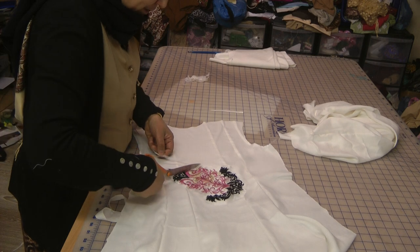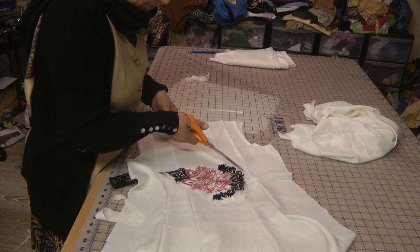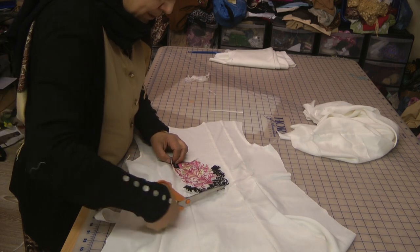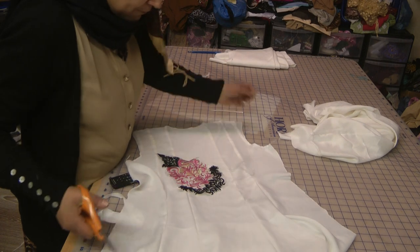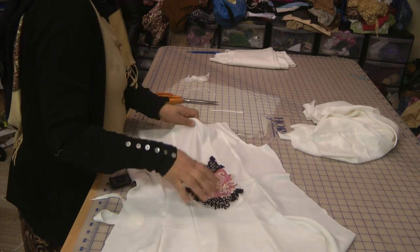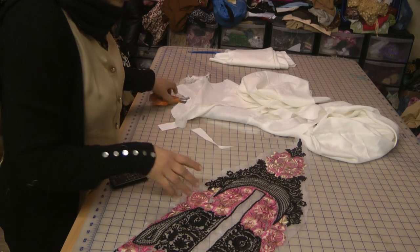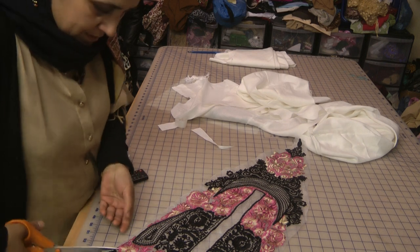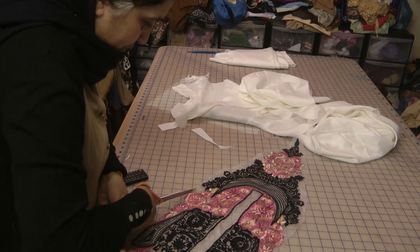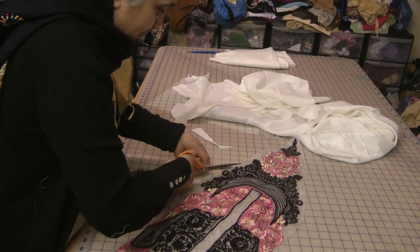It is extra work. To burn it out, I'm going to use the gas fire and the tip of a warm knife — I'm just going to burn out the excess just to seal the edges so that it stops from fraying. I'm going to do this on the front and the back, so even the front part of the neckline too. I'm going to slightly deeper coat this so that the knife is not burning too much, then just use the tip of the knife to seal all the edges.